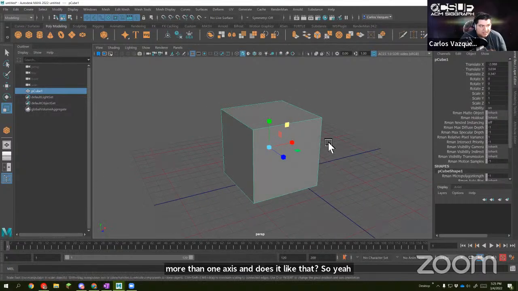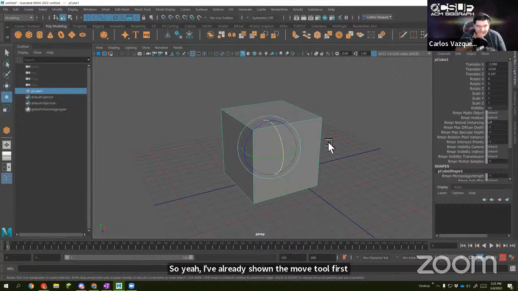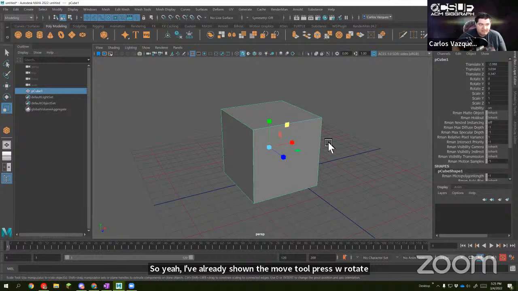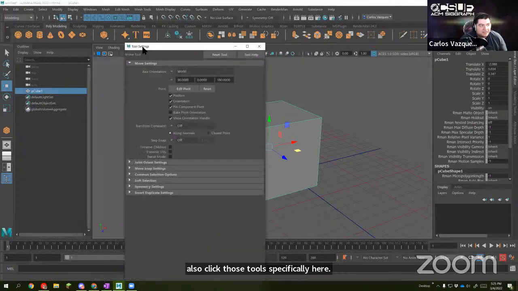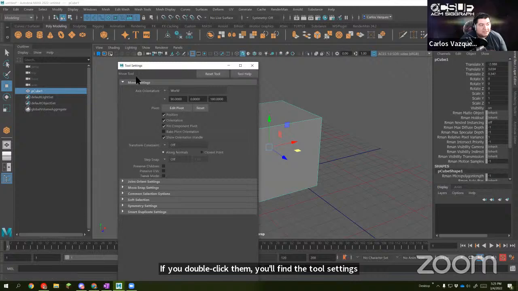So yeah, I've already shown move tool, press W, rotate tool, press E, and the scale tool, press R. And if you already notice on the left-hand side of your screen, you can also click those tools specifically here. If you double-click them, you'll find the tool settings for each tool. So I double-click on the move tool, and as you can see, all these settings are available to you.